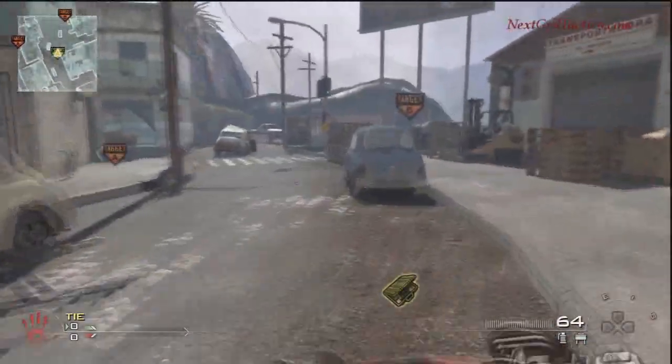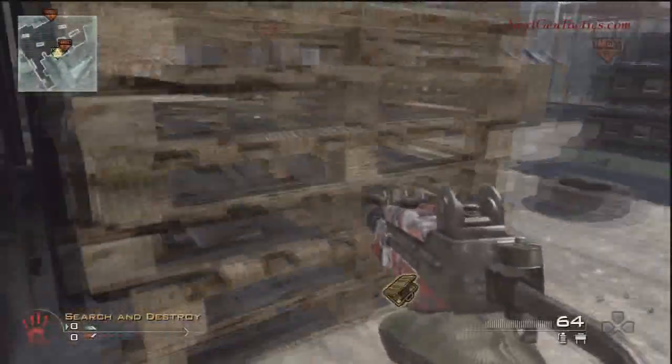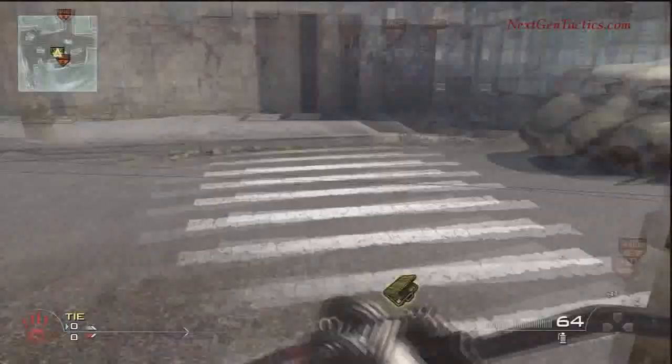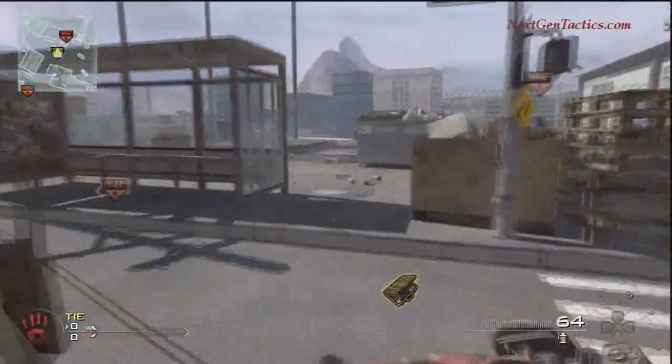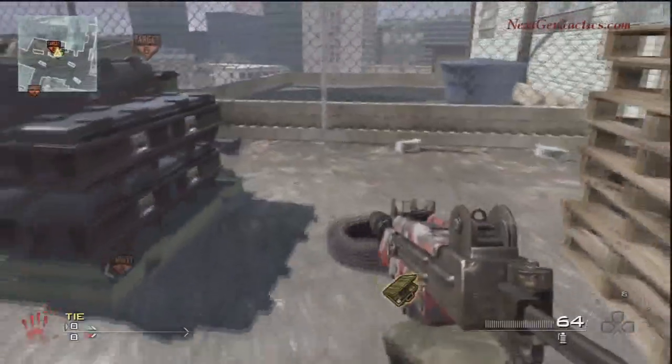Well, if you manage to haul your ass to B and get the bomb planted, what you can do, because people look for people hiding in here, is place a Claymore there and then plant the bomb right in front of the Claymore. That way when they're coming, they can't really see either. They will see it if they approach here, but at least it buys you some time.